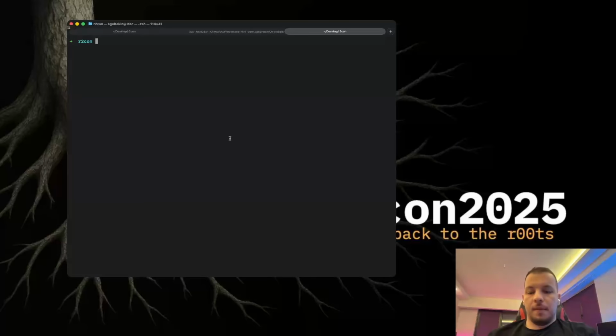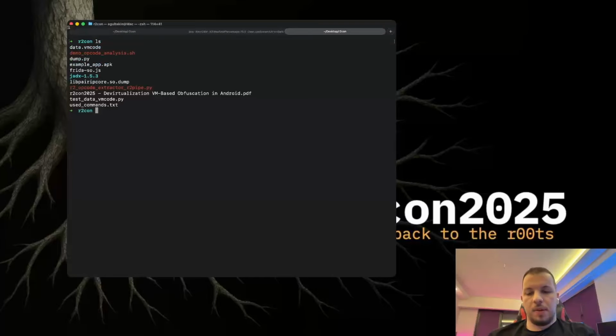So yeah, we have some Android emulator and some Frida scripts here. I can publish all these scripts in the GitHub repo. So we need to execute source virtual environment to activate it. We are in the virtual environment.